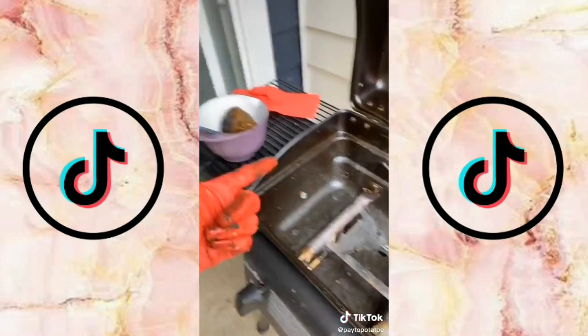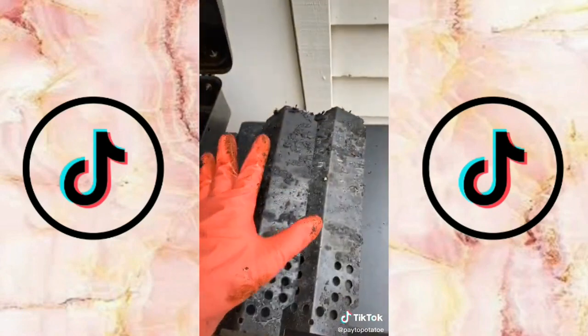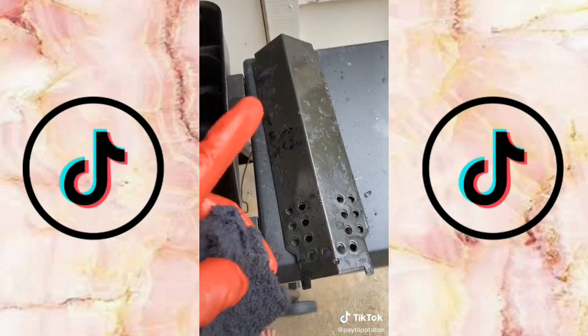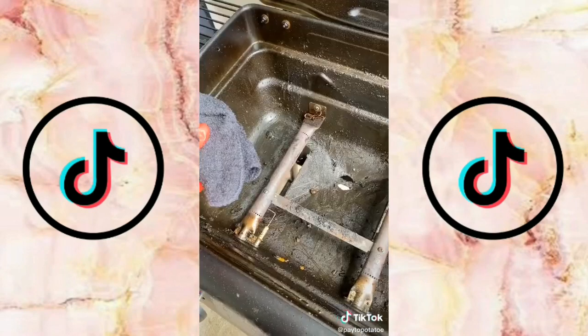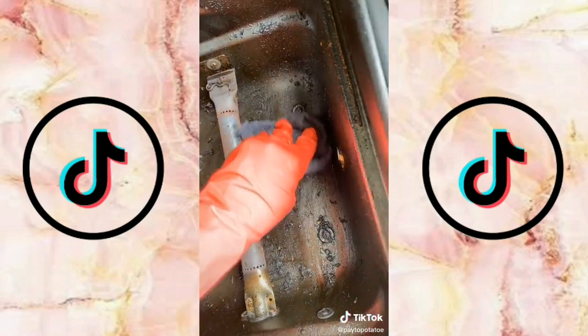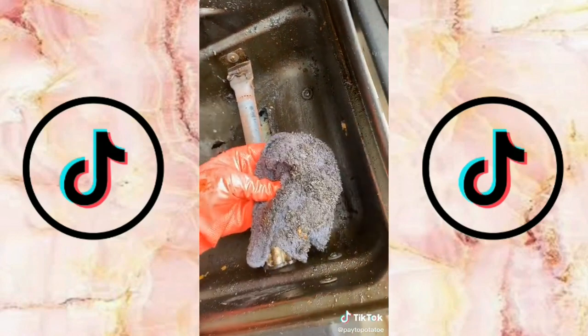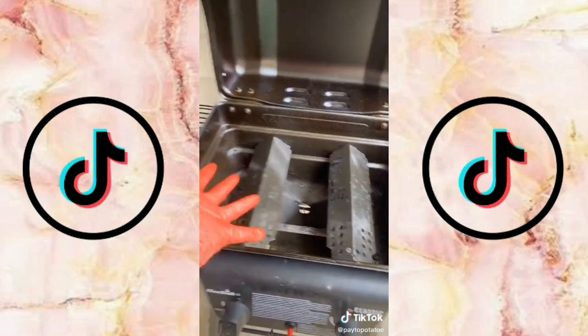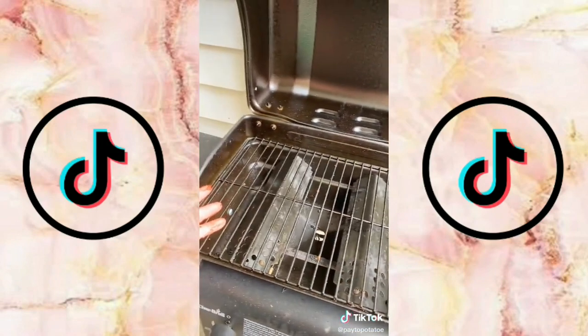So the grease trap is soaking in the sink, and I'm gonna go wash these ones in the sink, and I'll be back. That one is cleanish, and those are also cleanish. I'm gonna take this rag and wipe everything down, and then we'll reassemble. Okay, this is as clean as it's getting. There's that one. Ta-da! Now it's ready. Ew.